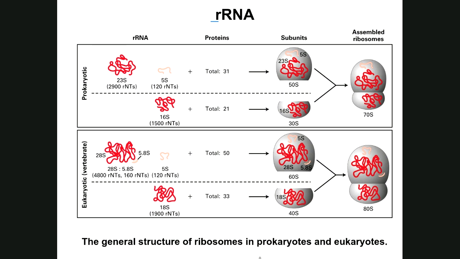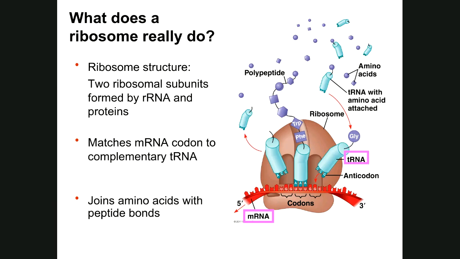The other component that we need to perform translation, and it was shown there, is simply a ribosome. If you recall, we talked about organelles in chapter 6. You can go back and look at that. We said the function of a ribosome is to synthesize proteins, but we're going to be a little bit more specific. In this chapter, we're going to talk about how ribosomes synthesize polypeptides through the translation of mRNA. So this is what we're going to focus on.